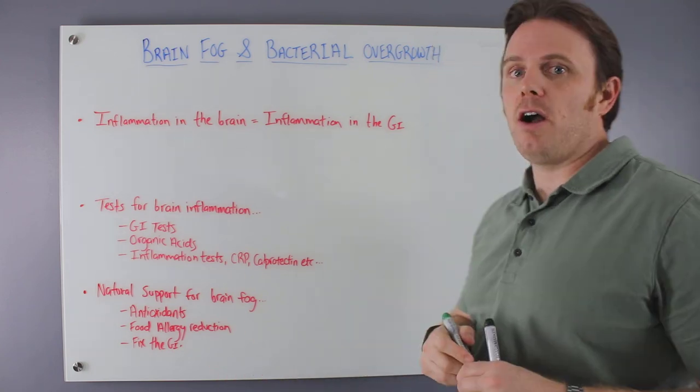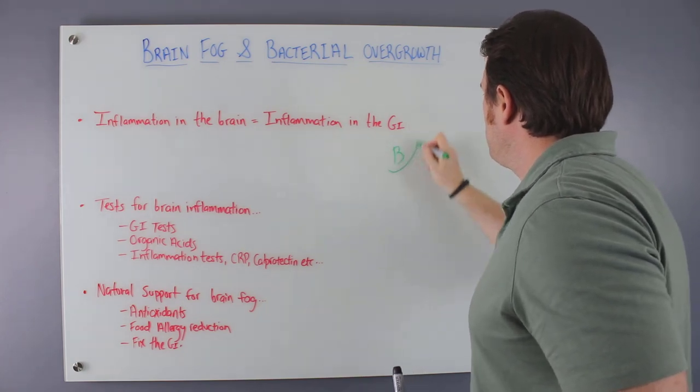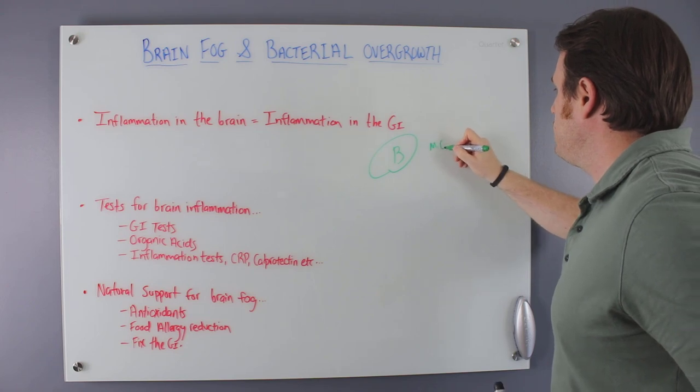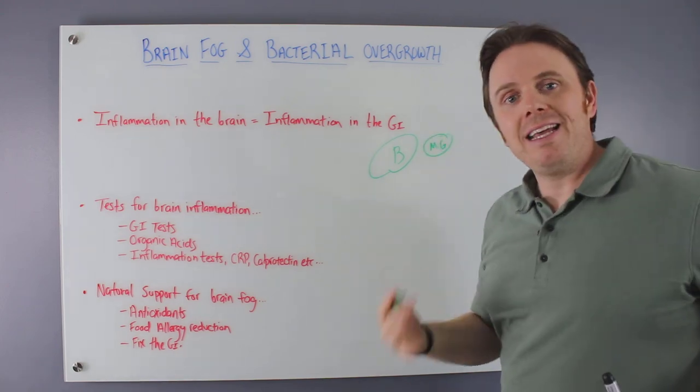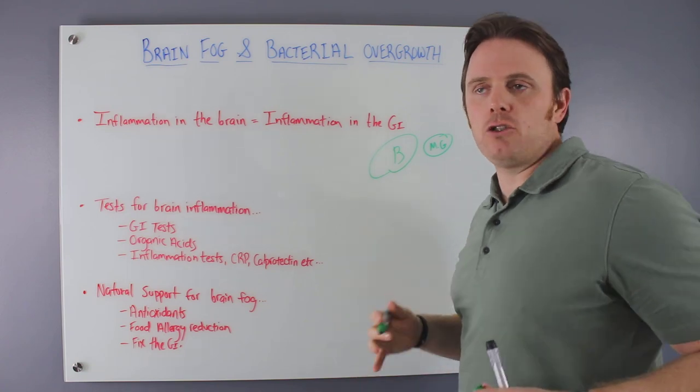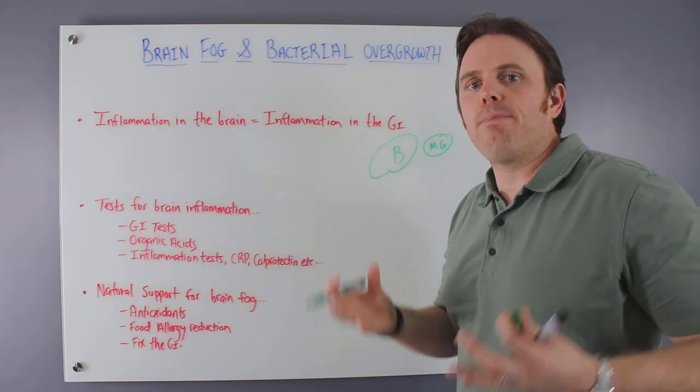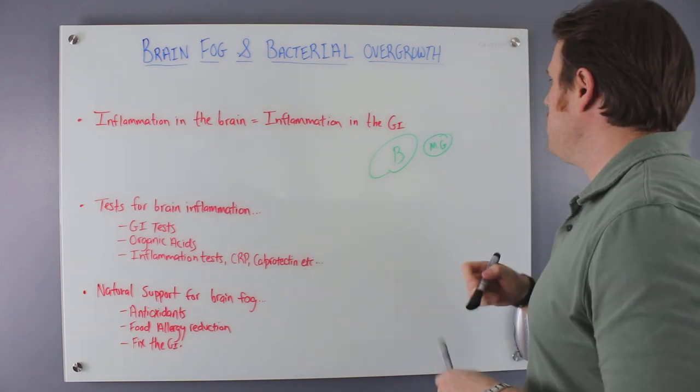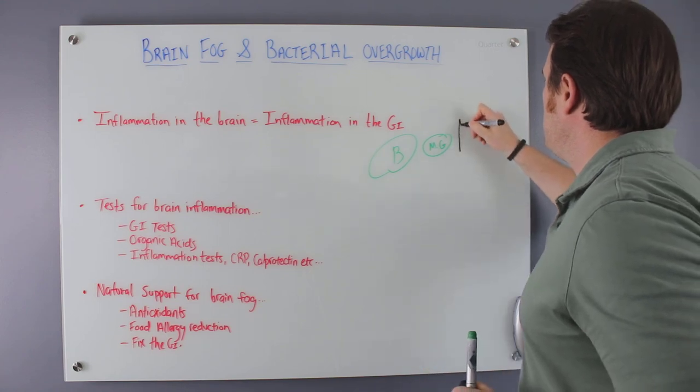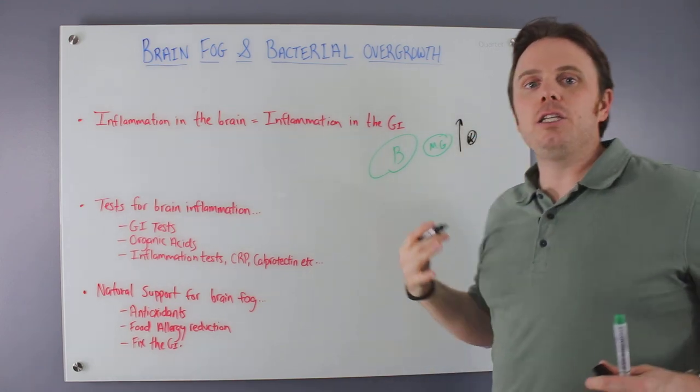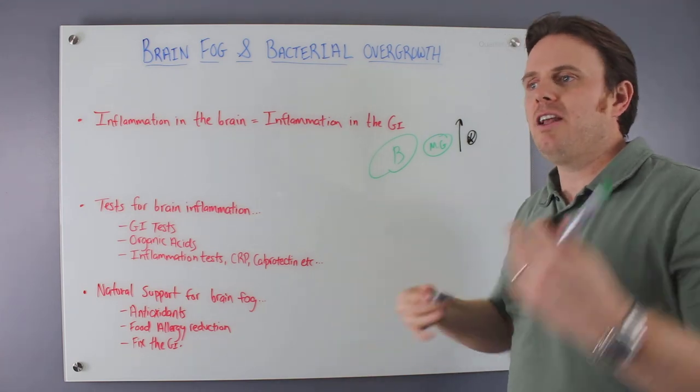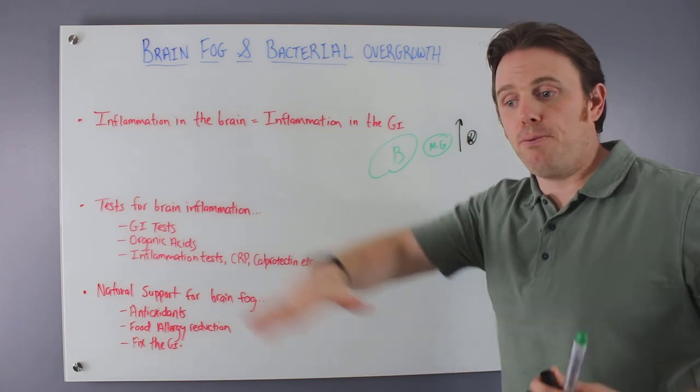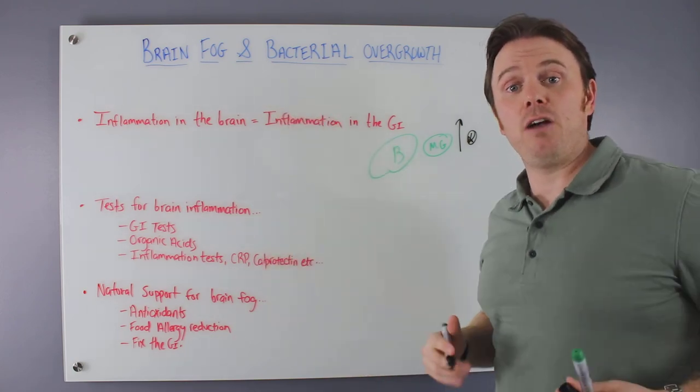So first off, what is brain fog? Here's your brain. We have microglial cells in the brain. These cells get activated or turned on with inflammation. Microglial cells are like white blood cells in the brain. They help scavenge and clean things up. When there's an environment where there's inflammation, these microglial cells increase. It's kind of like throwing a football on a field full of mouse traps. Once one hits, boom, you have this exponential effect with everything around it.